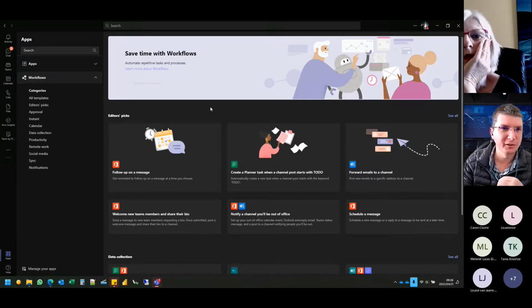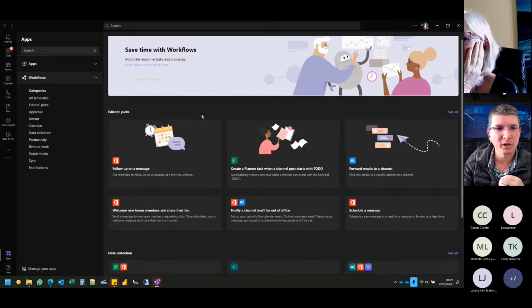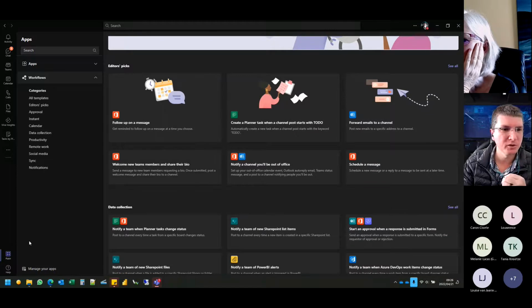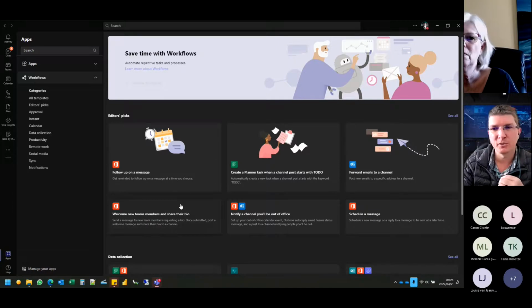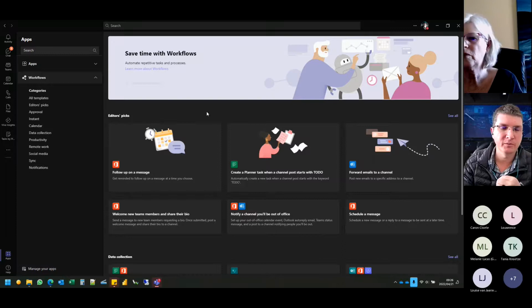So the workflows are actually a whole different thing on their own. That's a separate product from Microsoft that they have started to integrate into Teams, or that you can start integrating into Teams. Where it comes into play is you can set up a workflow to look out for messages coming in, or for anything specific that happens, and then have something happen automatically, either being notified, or scheduling a new meeting.